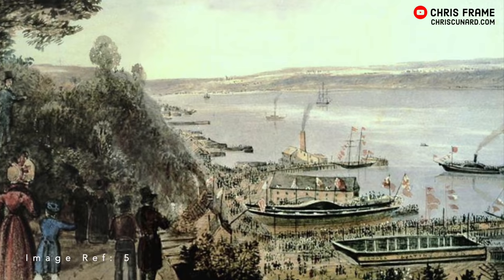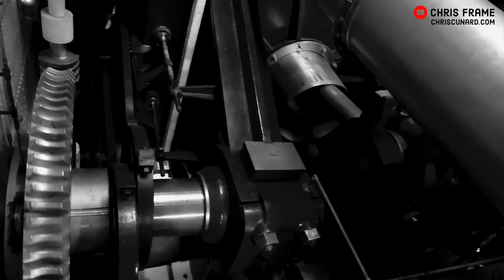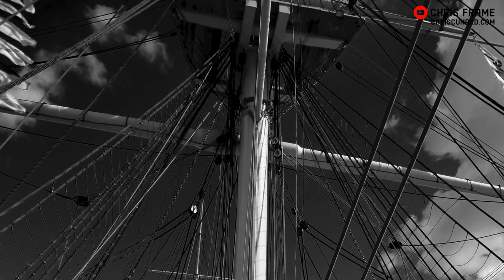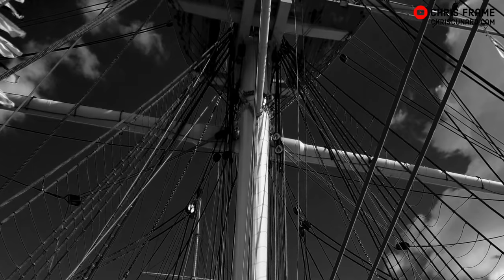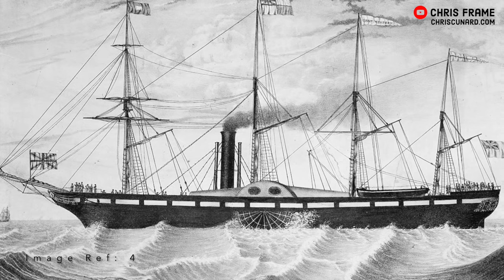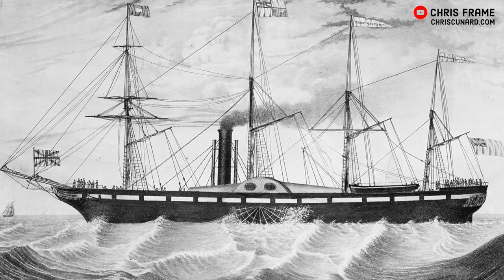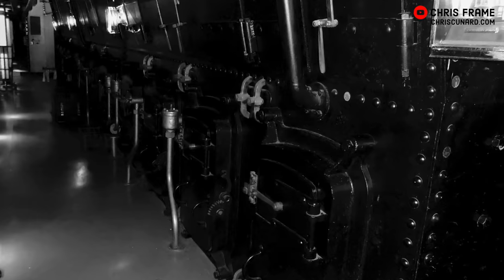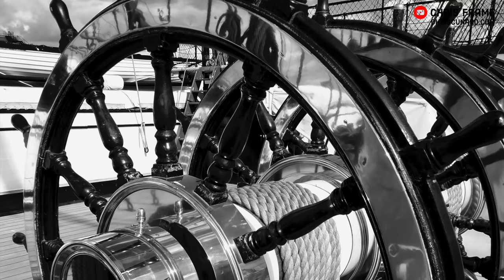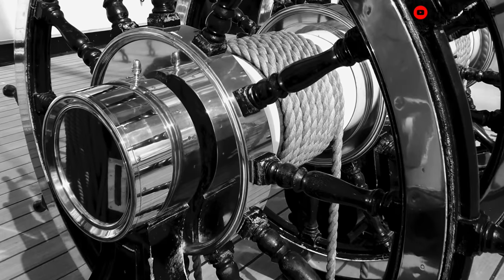There had been steamship crossings of the Atlantic prior to Great Western. However, these ships only utilized their steam engine for short bursts and relied on auxiliary sails and wind power for the majority of their journey. But Brunel's design was novel, large and efficient enough to provide improved buoyancy compared to earlier steamship designs. This, coupled with improvements in engine technology, enabled the Great Western to undertake the majority of her voyages under power, setting her apart from the earlier steamships.